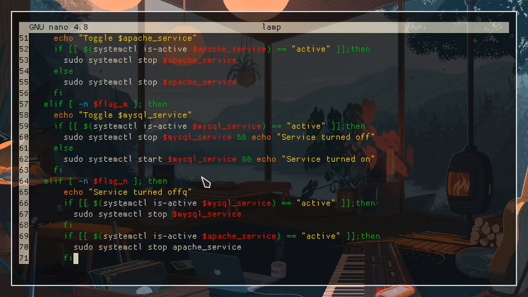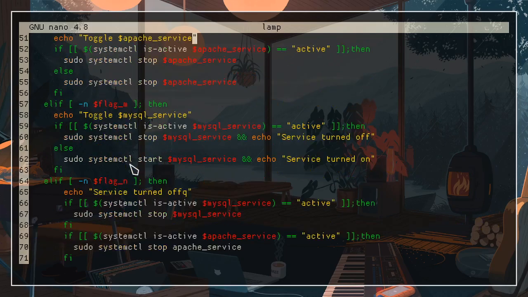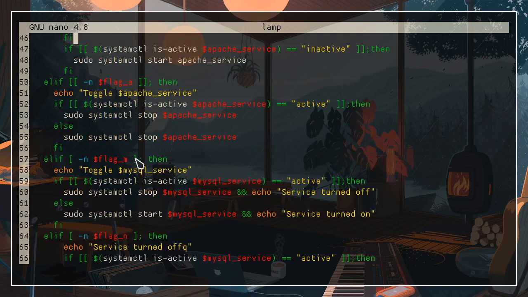So when I gave it the H argument, I have this else if statement right here that was supposed to detect the H flag, but for some reason the M flag returns true. Apparently, toggle MySQL service.